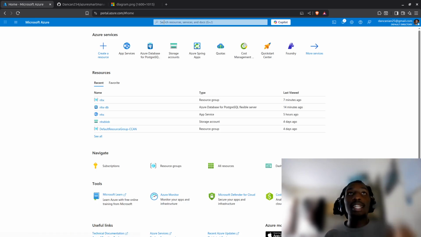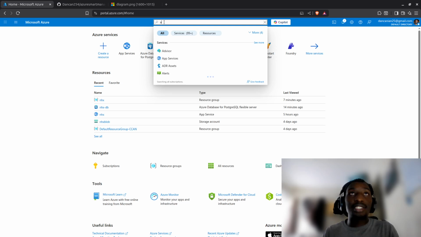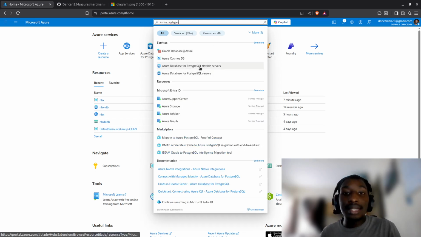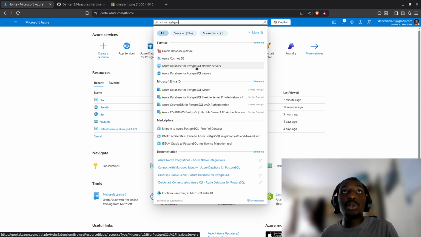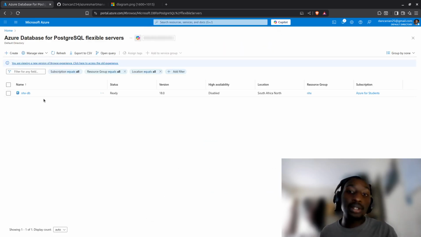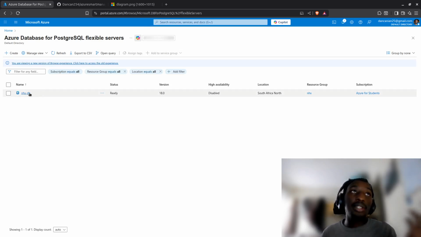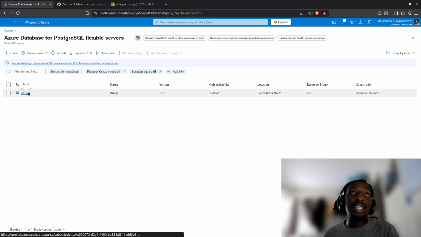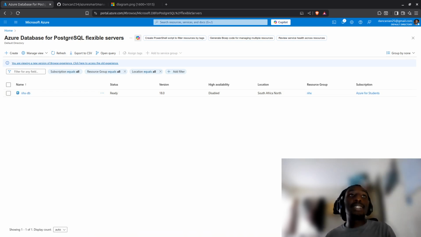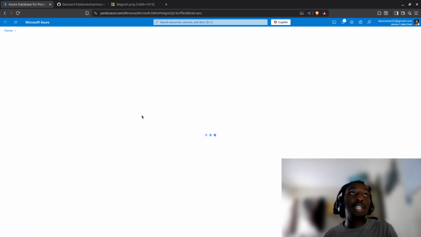show you how it is done, you can just come here, search Azure Postgres, and then you're going to see Azure PostgreSQL flexible servers, and then there's a whole process of deploying a database. Because I already have one, we'll use this and just create a DB inside it. But ideally, this is how you'd create a server. So you just come here to create.